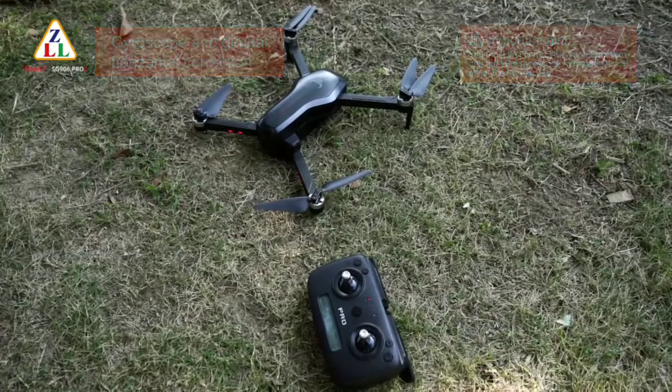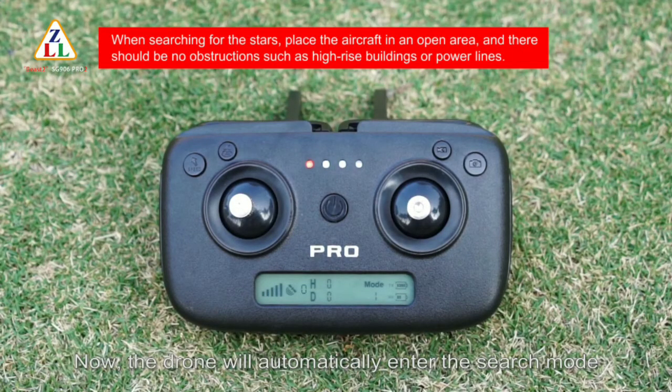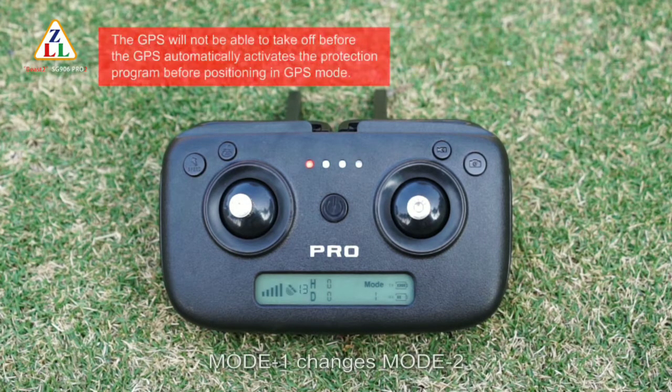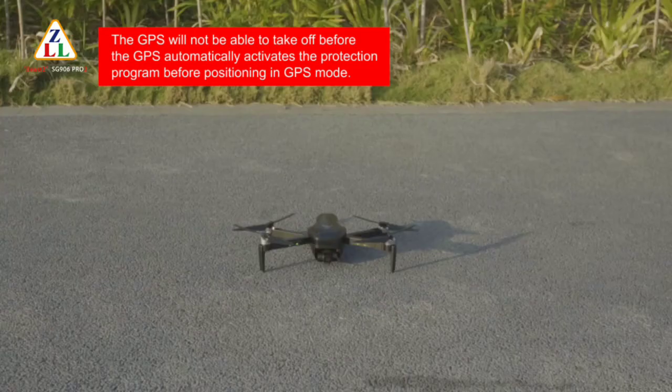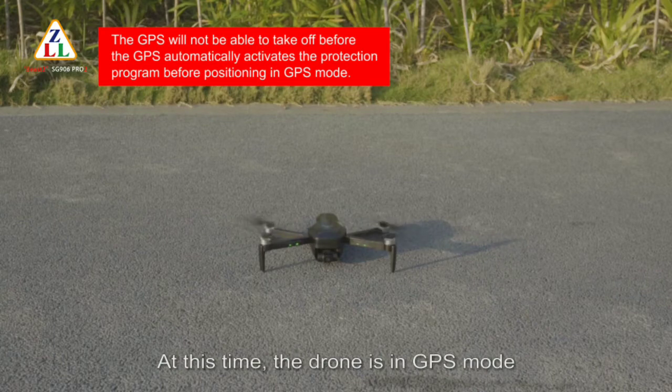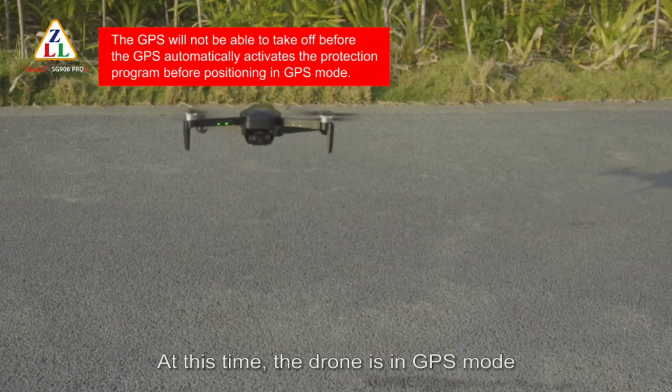Release the key. Now, the drone will automatically enter the search mode. Wait for the number of satellites to reach about 10 to complete the positioning. The remote control will make a drip sound to enter the GPS function. Drone light is always on. Mode 1 changes to mode 2. The drone can be unlocked and take off. At this time, the drone is in GPS mode.